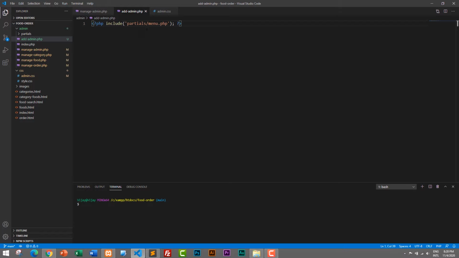There are 4 different ways. One is include, another one is include once, another one is require, and another one is require once. I have talked about all of these things in detail in my other PHP course, which is create a task manager with PHP. So if you don't have much experience in PHP, I would recommend that course.